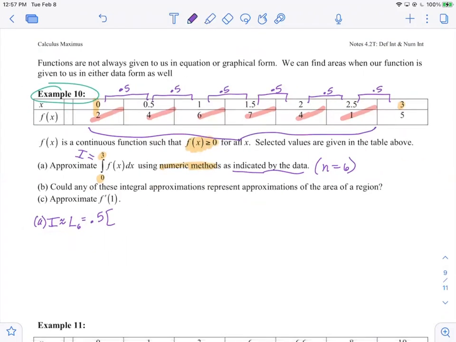Now notice this is easier than if you had the equation, right? Because you don't have to plug in the x values to generate the y values because you're staring at them, right? So it's just 2 plus 4 plus 6 plus 7 plus 4 plus 1. This is a 2 for 1. That's a numeric answer on a free response, and it also indicates your method.